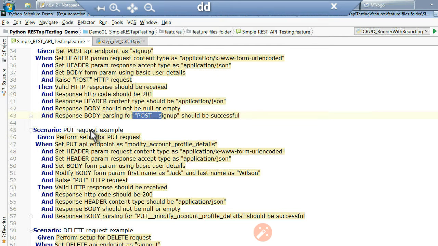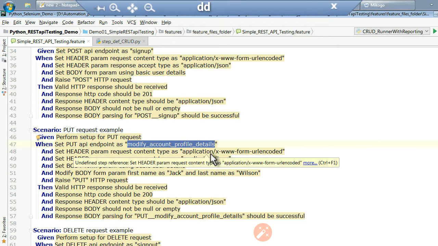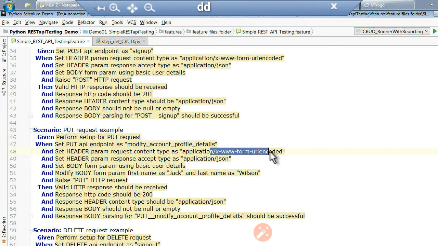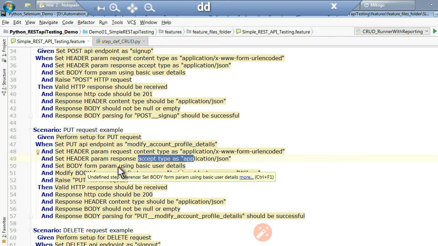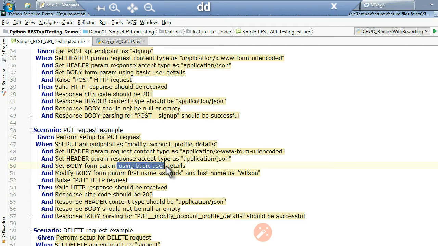Put request: I am using this particular API endpoint called modify account profile detail, which is a put request, and the steps are almost the same. The header parameter content type is application/x-www-form-urlencoded, the accept type is application JSON, and the body parameter is as per the user detail, which we have seen in the earlier example.